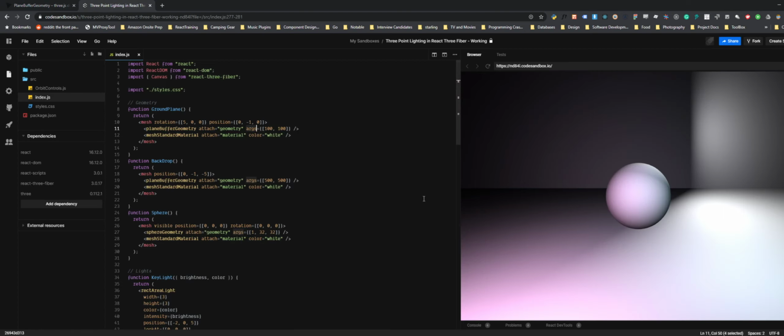I could add in segments here. It probably won't be noticeable because we're not really doing anything with them. But we'll see an example in our sphere in a second of segments and how those work. And the same thing with the material. We haven't really talked about that yet, but the material also has props, different ones from a plane buffer geometry.